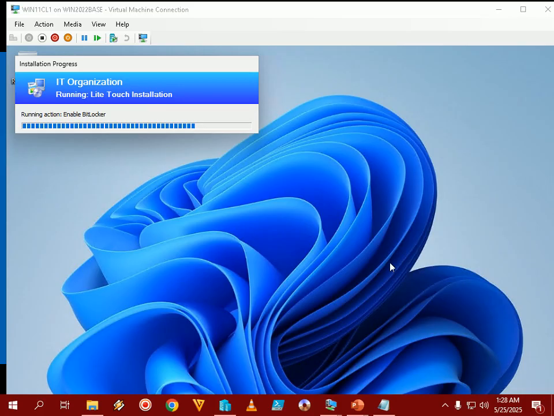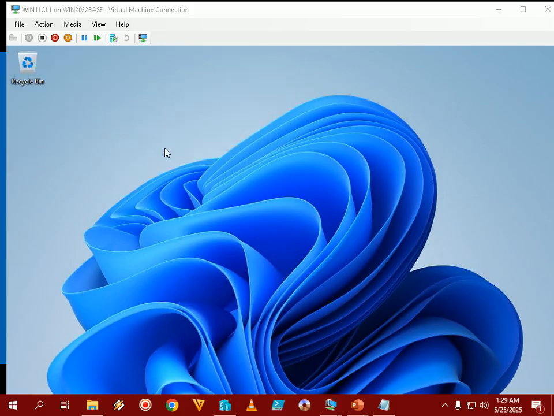So now it is actually running the post custom task, and it is about to install our operating system completely, Windows 11, and then it is restoring your normal user state and everything. So unless you are upgrading your operating system, this should be the way for installing your clean state or a fresh operating system through your MDT. Okay, it's just about to complete. It will take another 2 minutes, and finally it will give us a prompt for the operating system deployment completion.